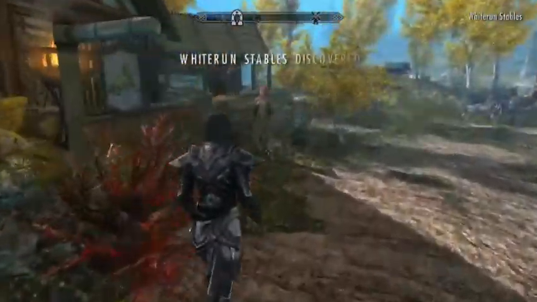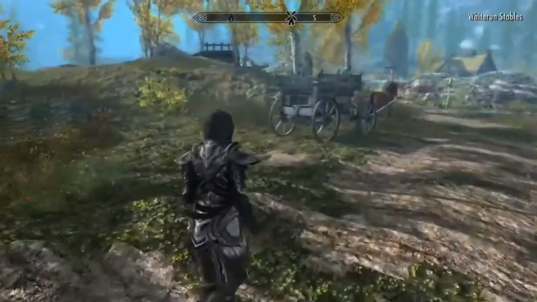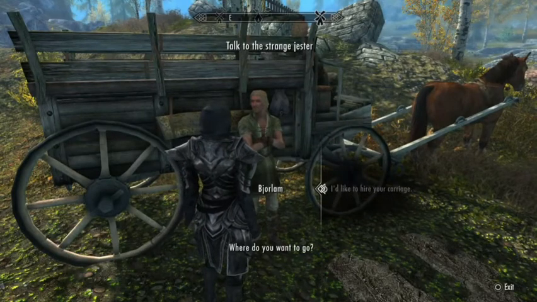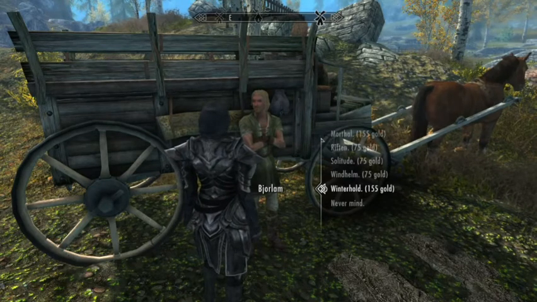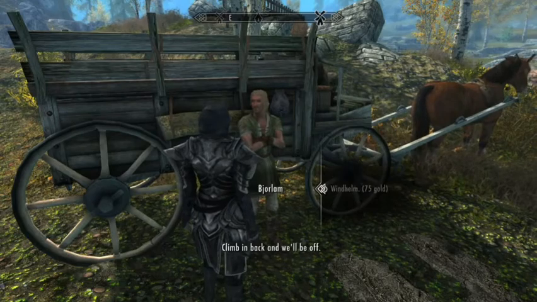By Ysmir, it's true. A jester, funny suit and all. Just north by the Laureus farm. Fool had a coffin and a cart with a broken wheel. Need a ride? Let's hire your carriage. Where do you want to go? I want to go to... Where do I want to go? Windhelm. Climb in back and we'll be off.